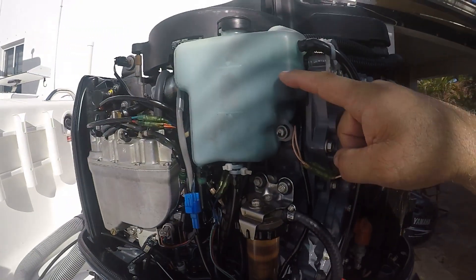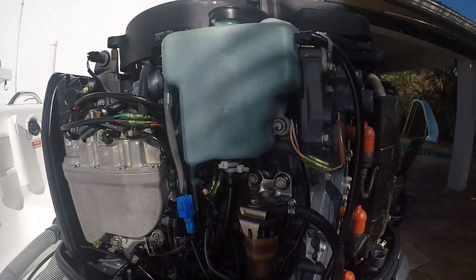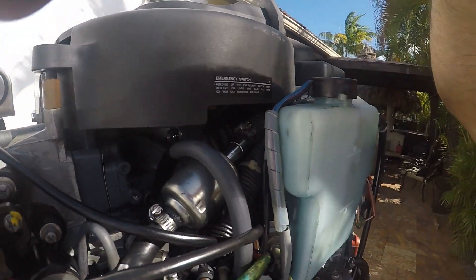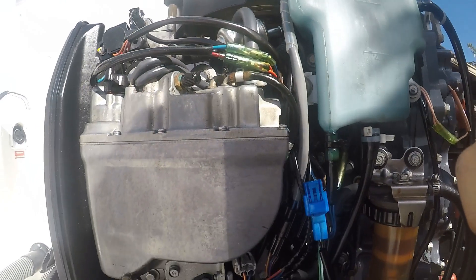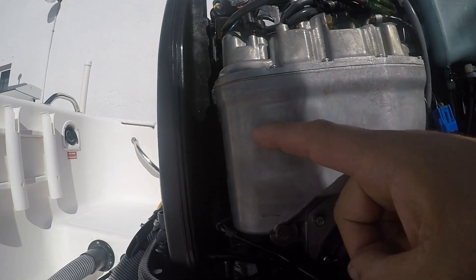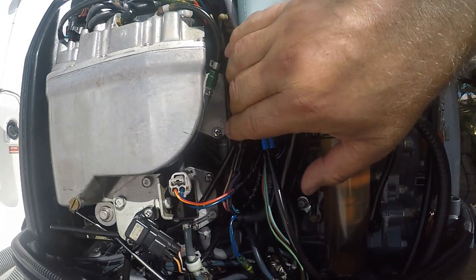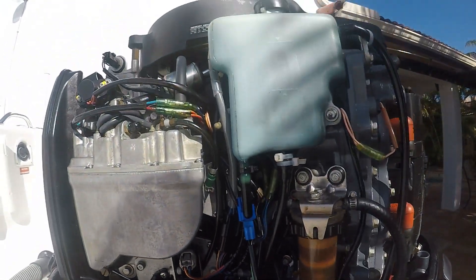You have your oil kept inside the motor — there's another tank where you fill it up. You have a bowl filter, a medium-pressure filter right here. Your VST has a filter in there and a fuel pump inside the VST. Behind that, there are also two additional fuel pumps — I have a video linked on how to replace those. So there are two fuel pumps in this engine.